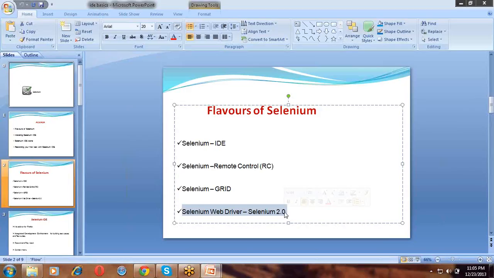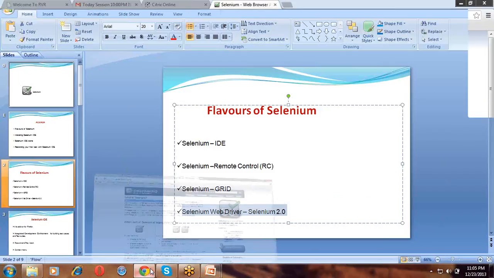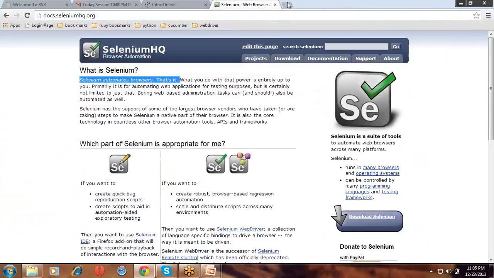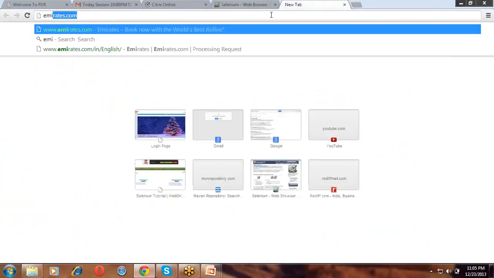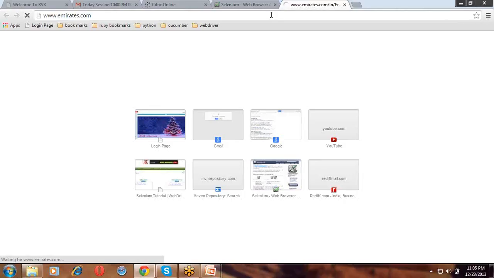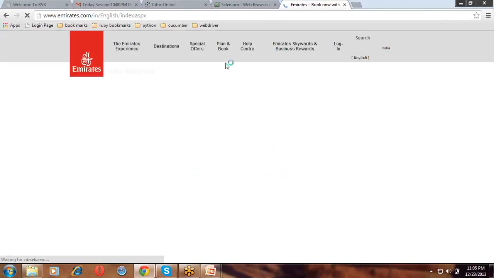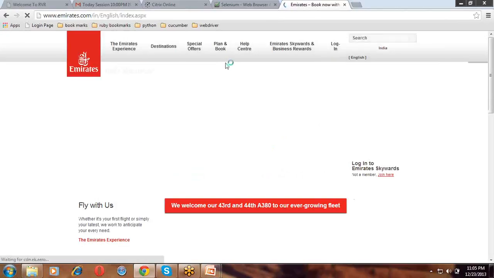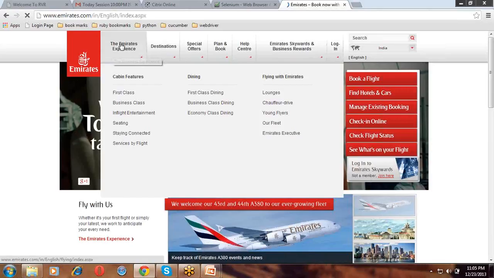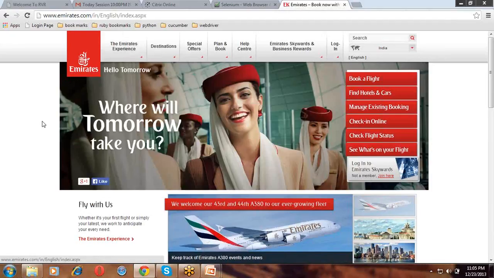That can be done in WebDriver. Or if you see a website like Emirates.com or airarabia.com, if you just move your mouse onto any item, this is called hovering the mouse.